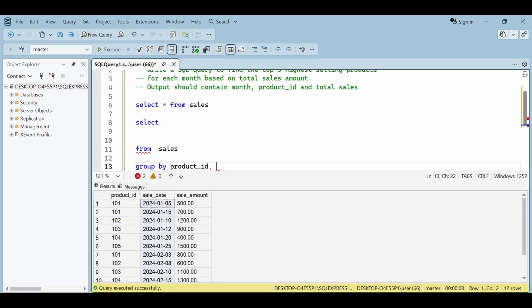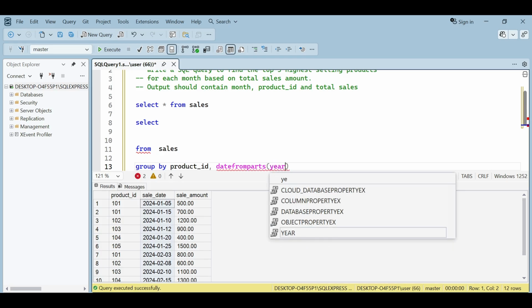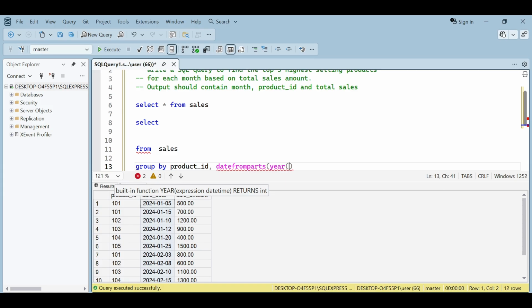Right now I'm using SQL Server, so I will use the function DATEFROMPARTS, and I'll use this function to extract the month. I'll write it in the format year, month, and date, and I'll keep all the dates as first of that month.